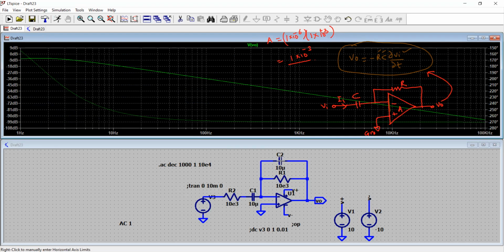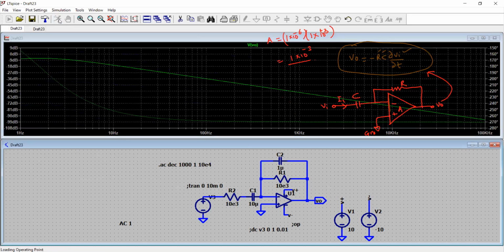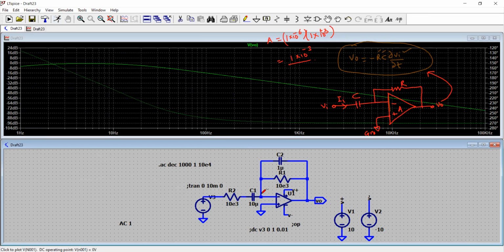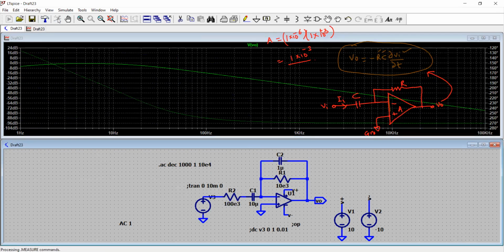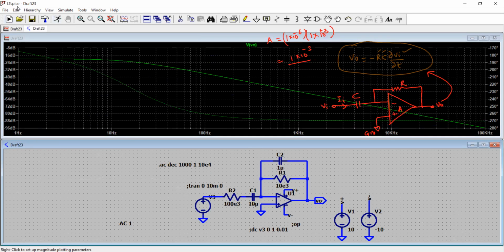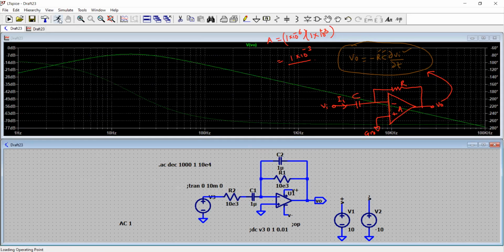So change the values and accordingly you will have, let's say you have like 1 micro, and then simulate, and this is how it's going up there. Here it is, let's say 100K, and you'll see how the response changes again. So maybe let's say undo, and here you change it to 1 micro again, simulate the response. So this is how you can modulate the frequency response of what you want. If you want to make a differentiator like a high pass filter, you have to choose the values of R1, C1 and R2, C2. Okay, so that's all.